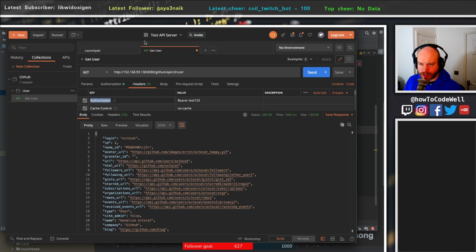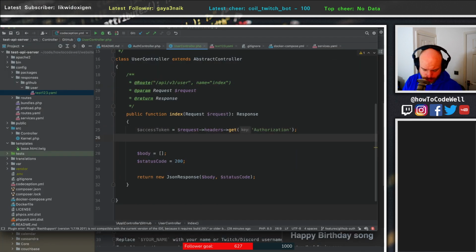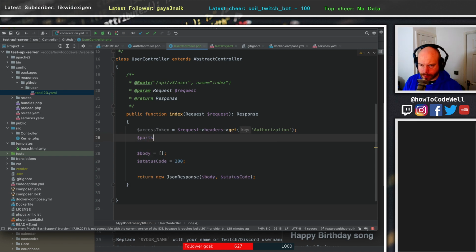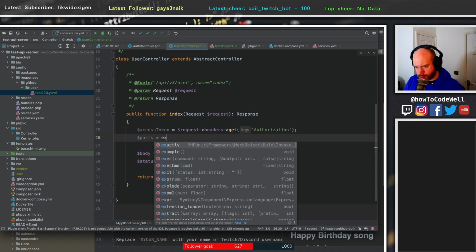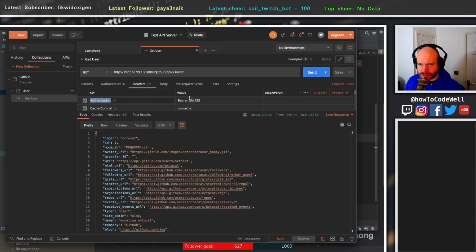And it comes with the bearer, so we need to do well, we could probably break it in part, can we? So we could do parts equal to explode. The separator is a space because the space is the thing that goes in between these here.